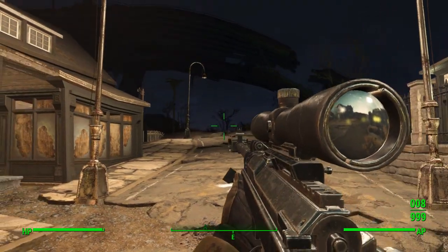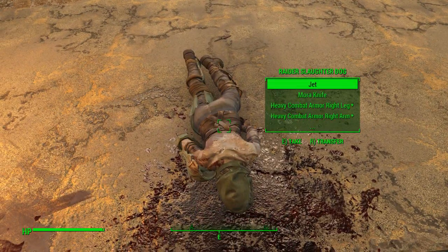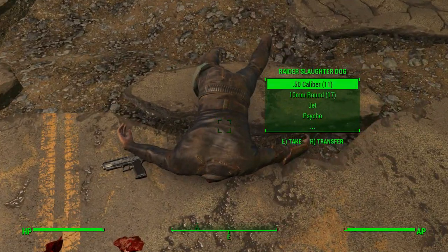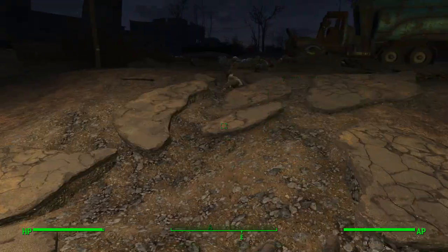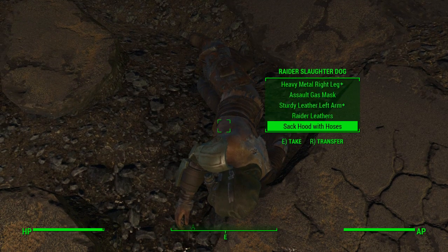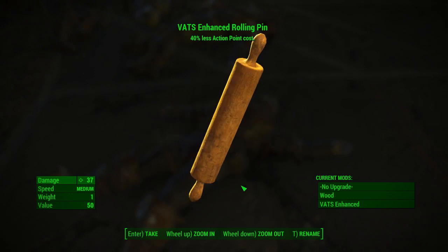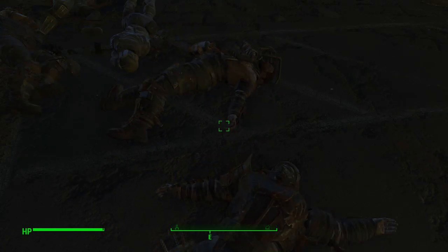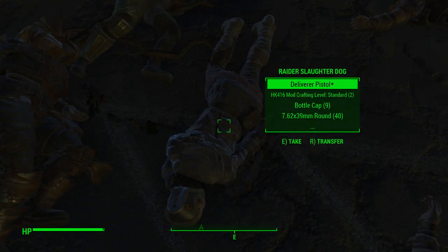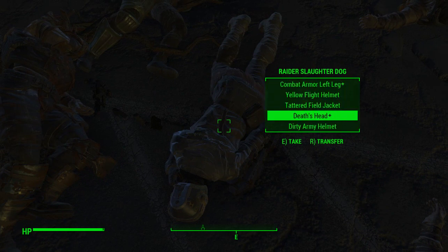And that was pretty much a clean sweep. And that is why those luck perks are pretty incredible. Every person you tag after enemy 4 is an automatic crit regardless. So, ooh, haven't seen an N99 for a while. I'm going to take a few of those. VATS enhanced rolling pin. Okay. Well, at the end of the day, I don't mind taking those. Ooh, deliverer. Bottle caps, nuka grenades.